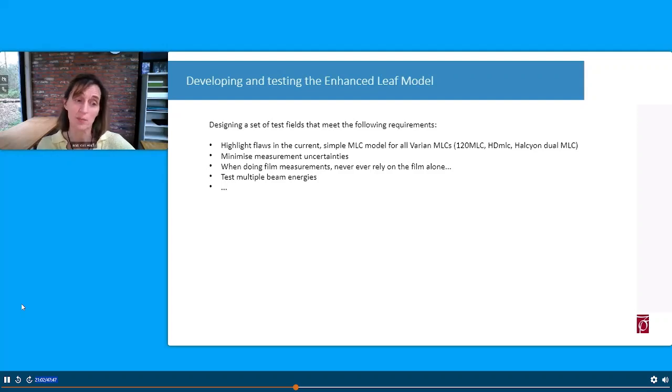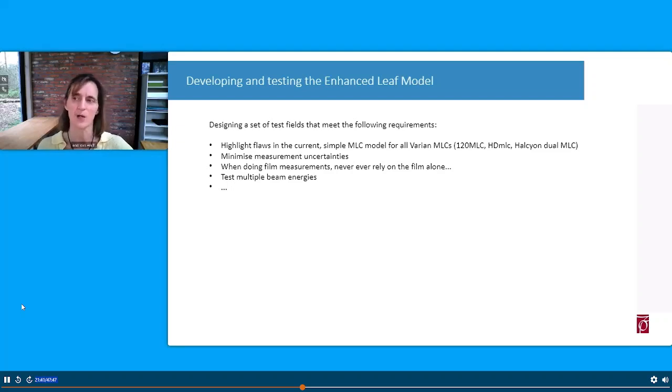We also needed to minimize our measurement uncertainties, because when discrepancies between measurements and calculations are observed, these algorithm developers up north have a clear preference for blaming it on the measurements. So we needed to make sure that we were covered. For that reason also, when doing film measurements, we never, ever rely on film alone. And we needed to test multiple beam energies and multiple treatment units. So we did many tests, but in the end, simple is best.